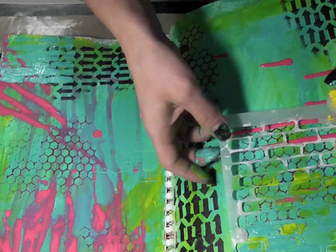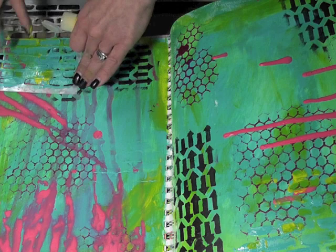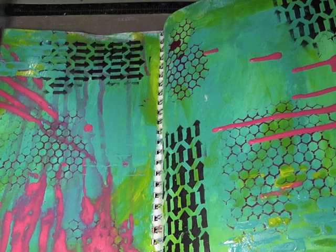Love, love, love. And because this one didn't turn out so great, I think the yellow will give it a little bit more depth and dimension. Okay, just like that. Oh, fabulous. Okie dokie, I'm gonna go ahead and give this a quick dry and come right back.